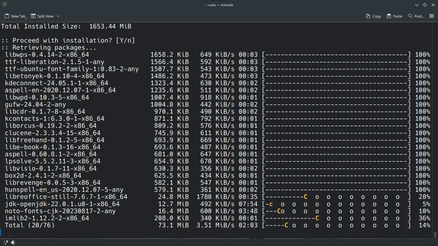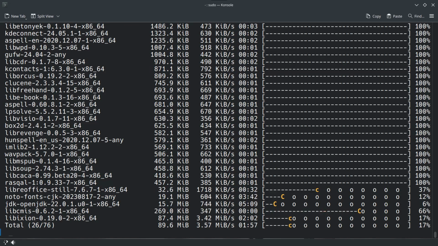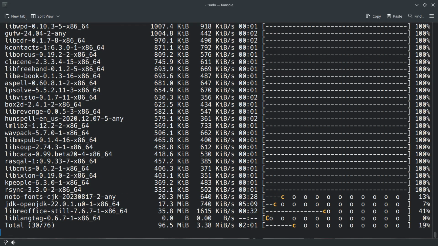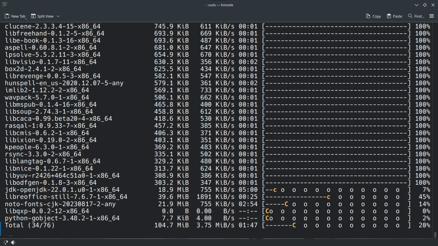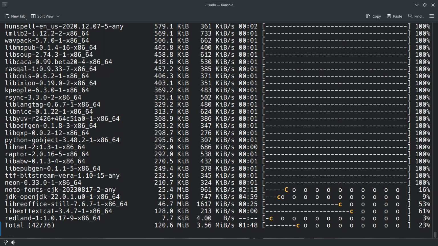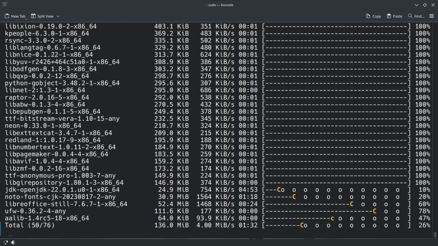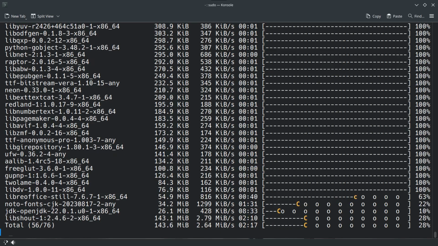LibreOffice so you can type your documents, VLC for media, and KDE Connect to seamlessly connect your desktop and phone. Don't worry, I will have this command in the description so you can just copy it from there if you want. After that, we can let this run.